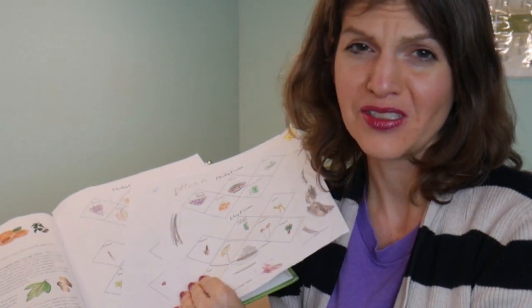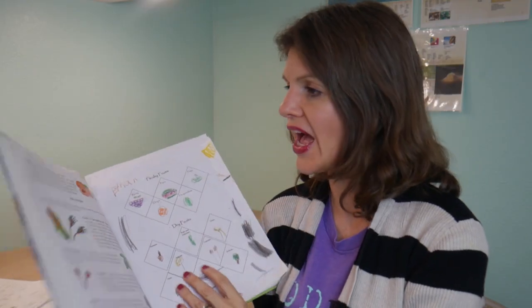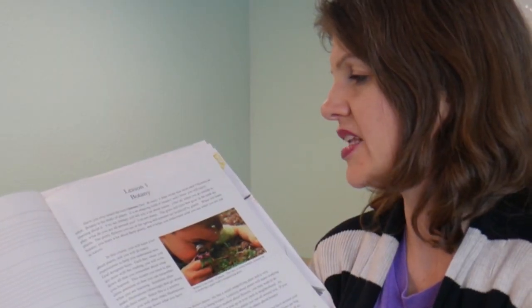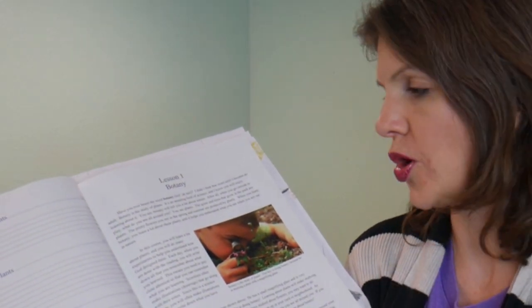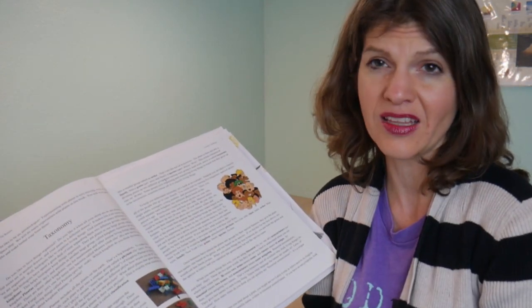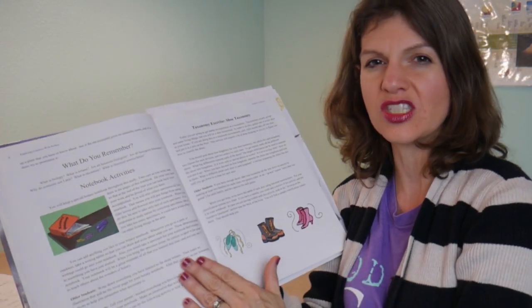Since we are year-round homeschoolers, we have actually started on this lesson. So how we are approaching this, there are a total of 13 lessons in here. So I'm gonna take that and multiply it by 2. If you look at the actual lesson of the book, it kind of feels like it's broken into 2 parts. So they have lesson 1, you go through lesson 1, you read. The kids can read out loud, we do that too. And then it kind of feels like it comes to a stopping point.